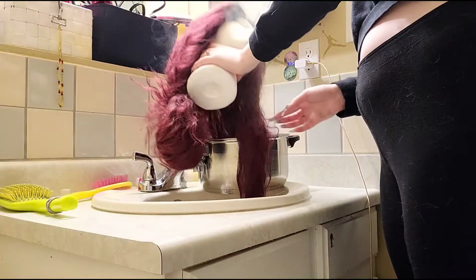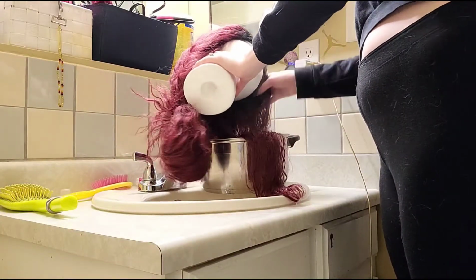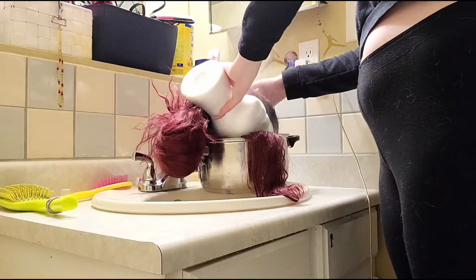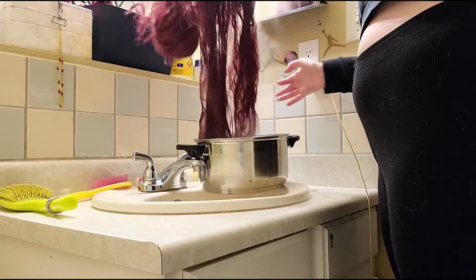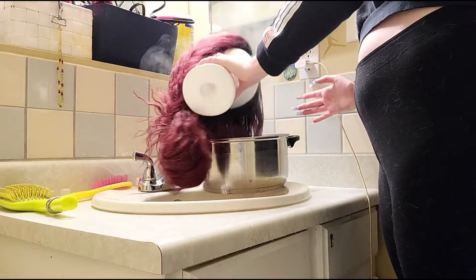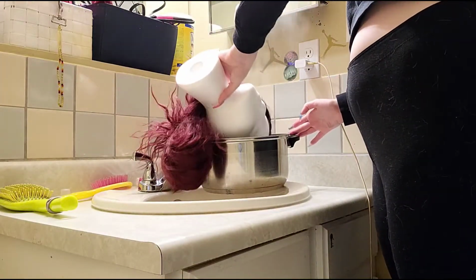And the electrical cord that I have plugged in like a dummy around water, so yeah, just don't do what I did in this step, but do the dipping that I'm doing in this in your kitchen sink or your bathtub.